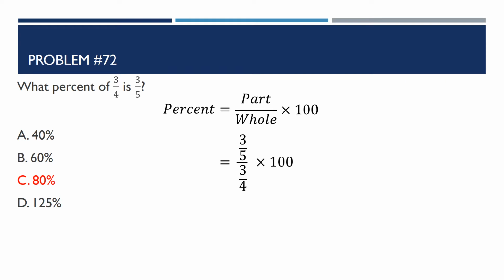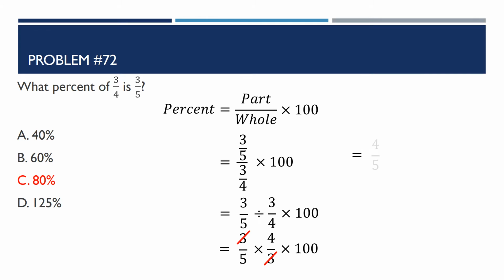So times 100. And 3/5 divided by 3/4 will be a complex fraction, so we will write it in this way to make it simpler to do. 3/5 divided by 3/4 times 100. The rule for dividing fractions is you just copy the first fraction, change the division to times, and get the reciprocal of the second fraction. And then times 100, you copy that. Then we can reduce this. You can cancel 3 and 3.